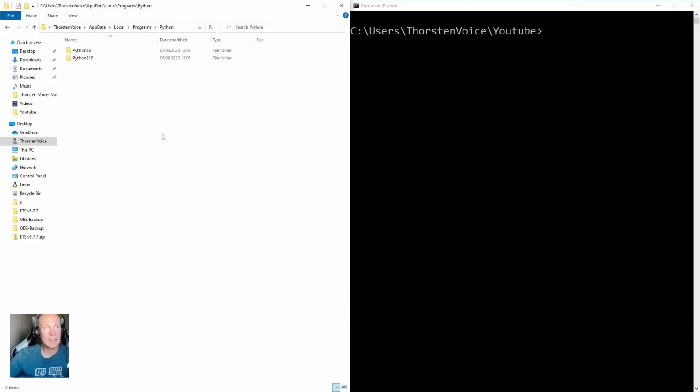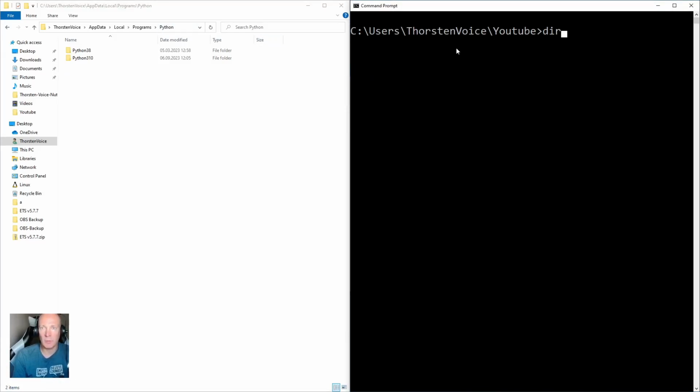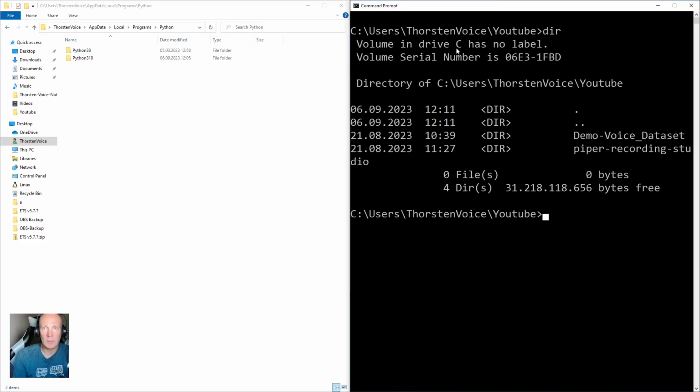And as you can see here on my Explorer side, I've installed Python 3.8 and 3.10 in my app data local programs directory, which is done automatically if you run the Python installer. That might be different if you use Microsoft Store, but I've installed the Python packages by using the Python.org download page. And I've created a new folder here on the right Windows side. I hope the font size is high enough so you hopefully can read all the stuff here.